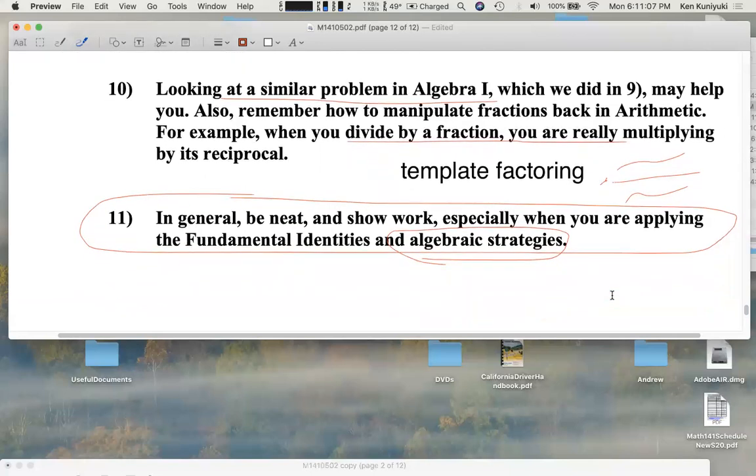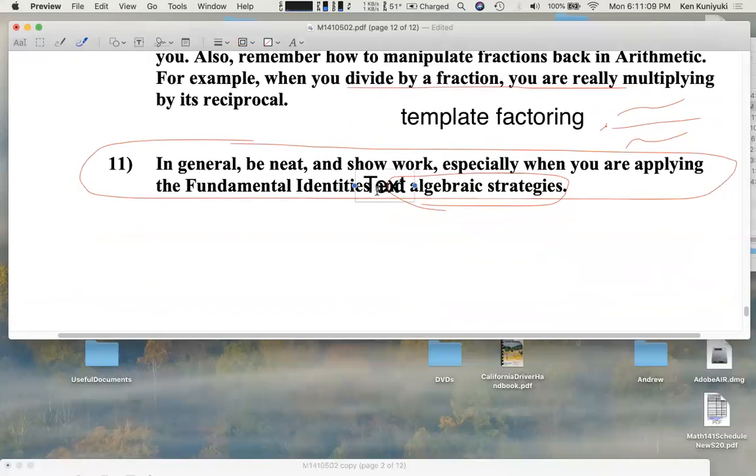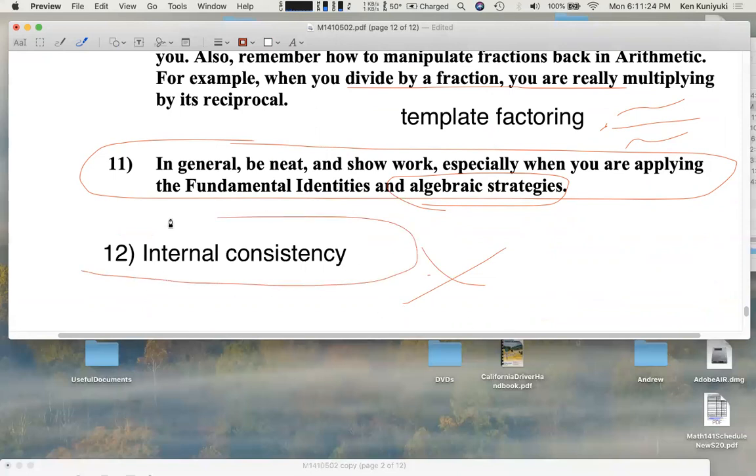And strategy number 12, which I discussed in my best solution for the first problem in this section, internal consistency, making pieces look like each other, and also aim for the target. That's also a good combination rule, internal consistency and aiming for the target, which helped us a lot in my solution 4, which was the first solution I presented for that first verification problem in 5.2.